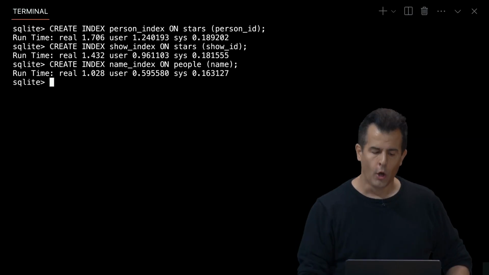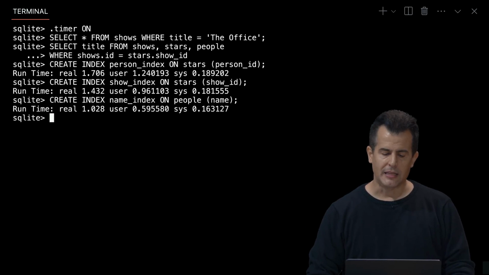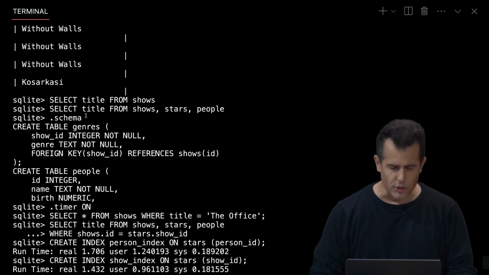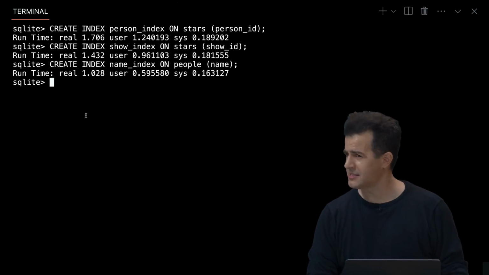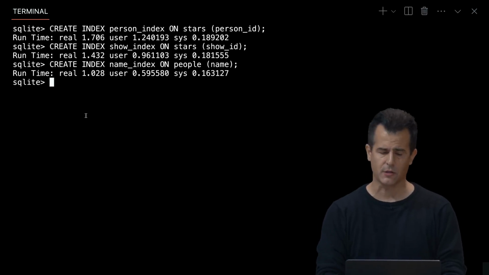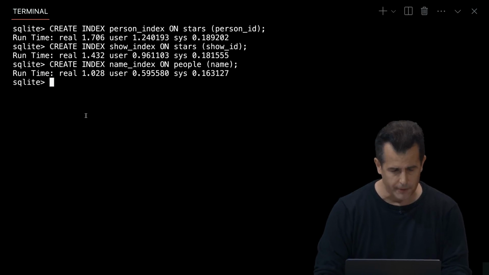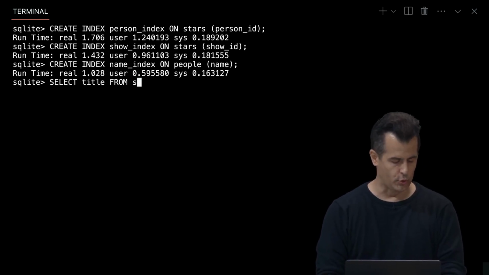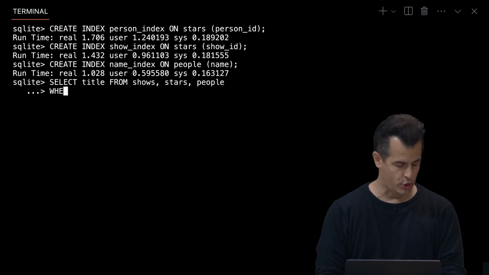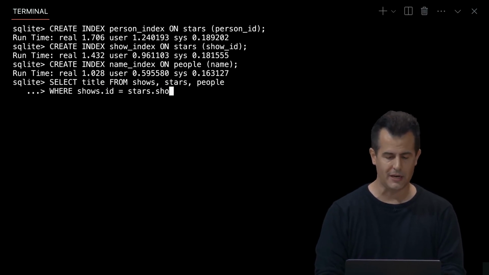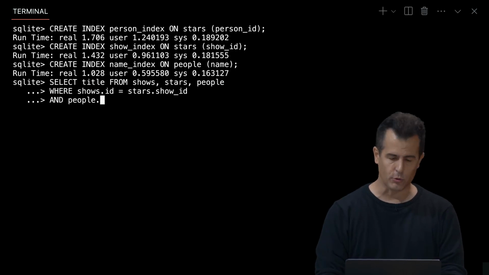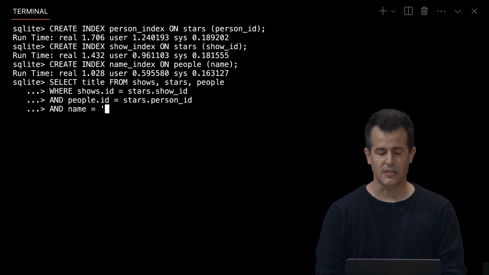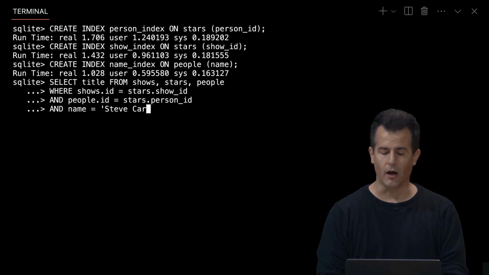So now, recall that slow query previously, if I scroll back up, that took 2.7 seconds, I think. But if I now run the same thing, select title from shows, stars, people, where shows ID equals stars.show ID, and people ID equals stars.person ID, and name equals Steve, so close, Carell.